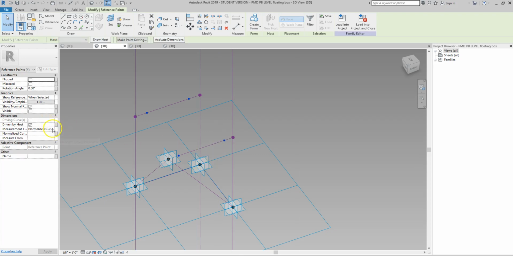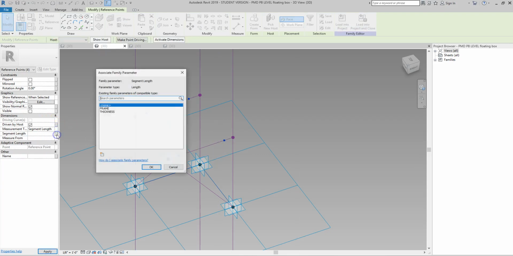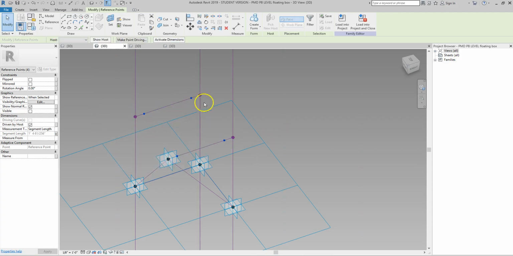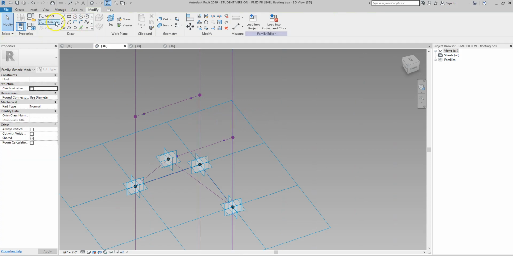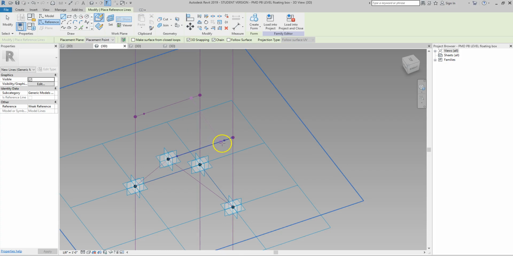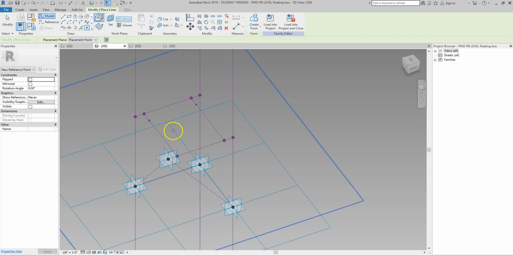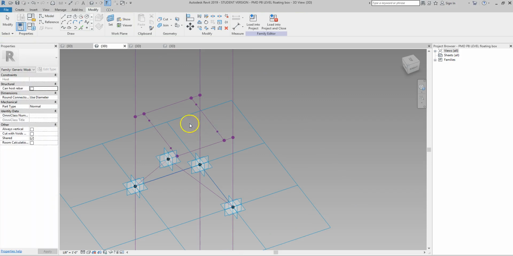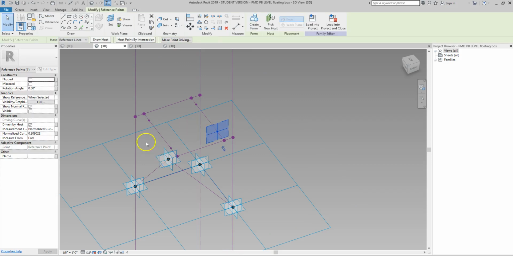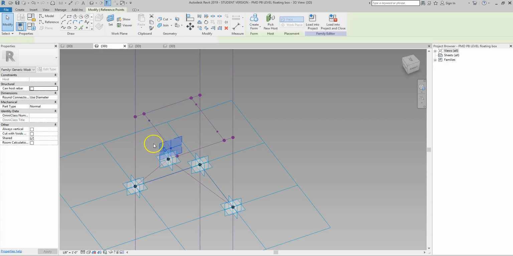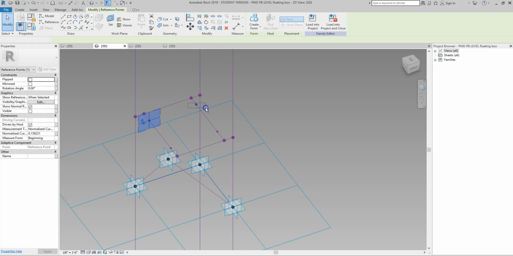And I've already set up some parameters. I'm going to say segment length, and I've already done the frame thickness, but this is just naming that like we always have. And then I can control that frame thickness that's coming off there. And I go reference line again, and I go 1, 2, 1, 2, and I'm going to put another series of points on here. And again, I'm going to make sure that these two are going in the correct direction so that I can use the same parameter on all of them.